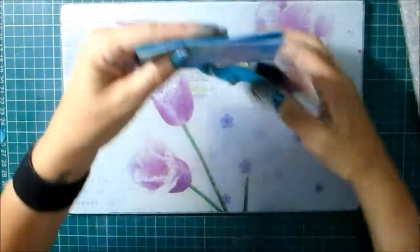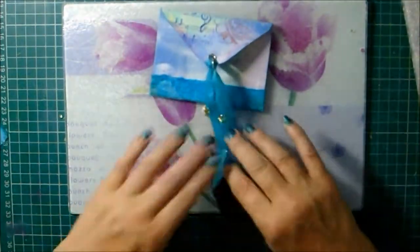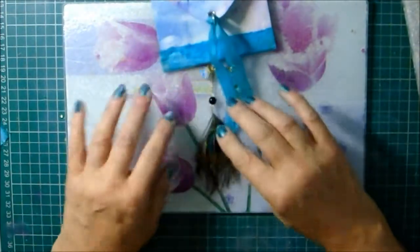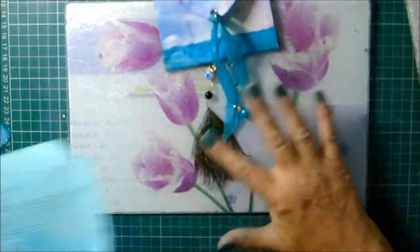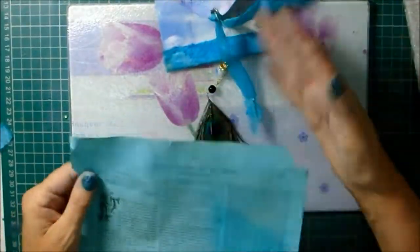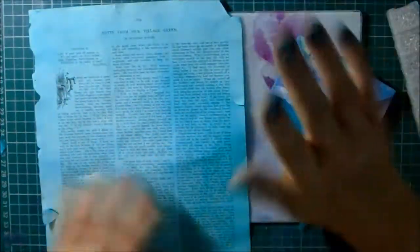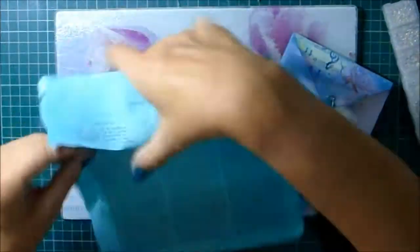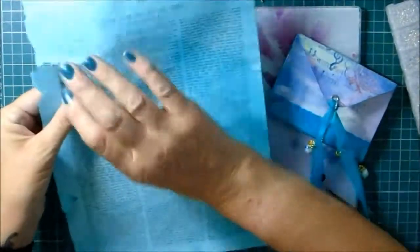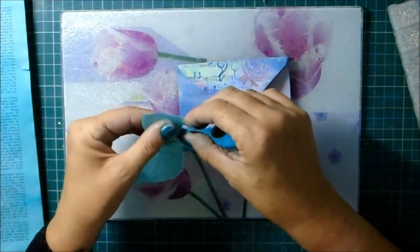Right, so there you see, I've got the charms on and I've got the feather hanging down. And please don't get me wrong, these feathers were from a piece in a charity shop. I wouldn't normally buy animal things, but peacocks do lose their feathers naturally, and I know that because of the story I told you about the peacocks that the farmer had. So yeah, I do know that they come off naturally.